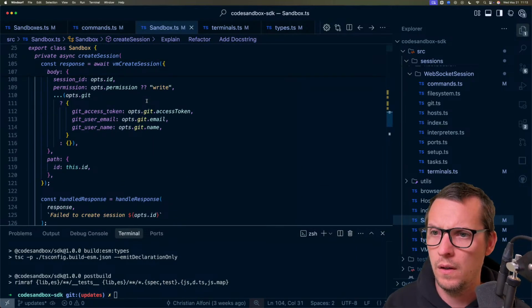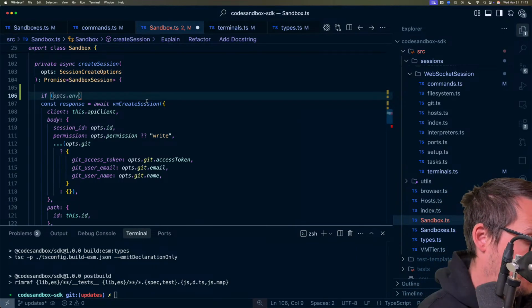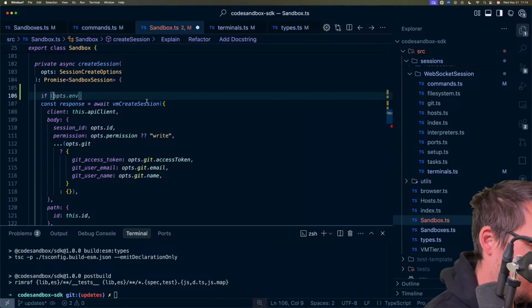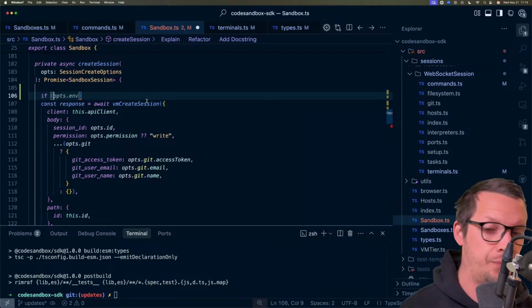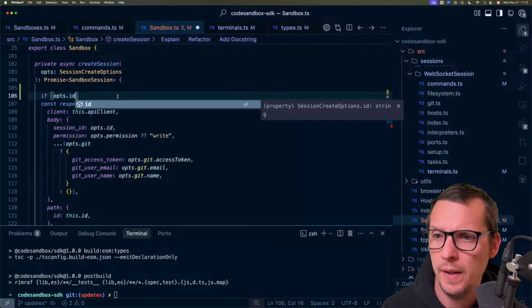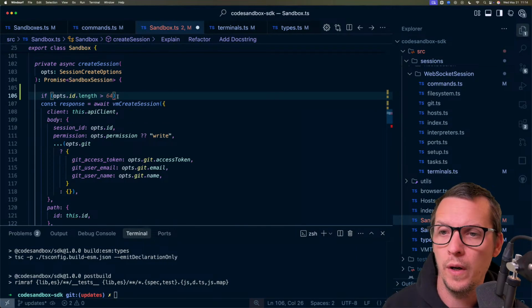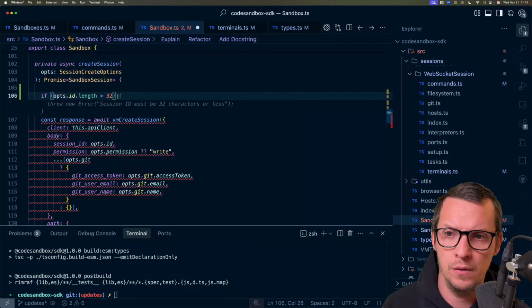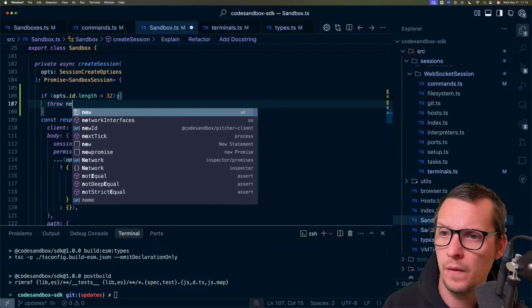So if ops.id.length is more than, I think it's like 32, throw new error.